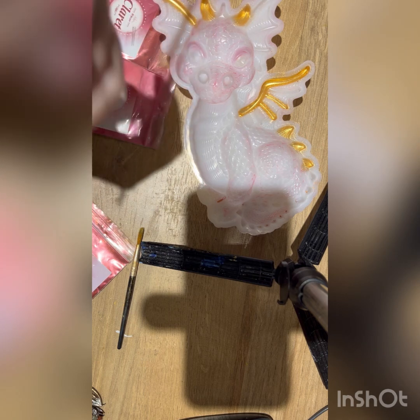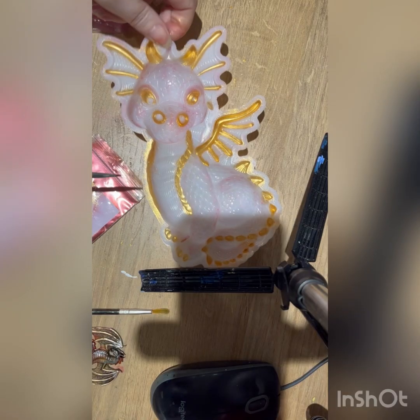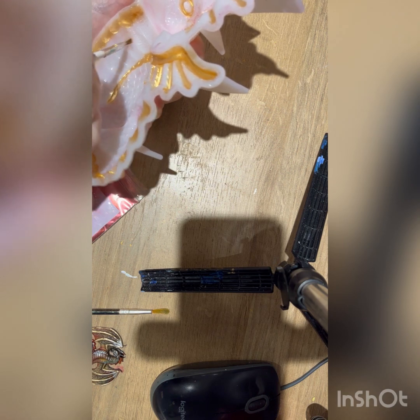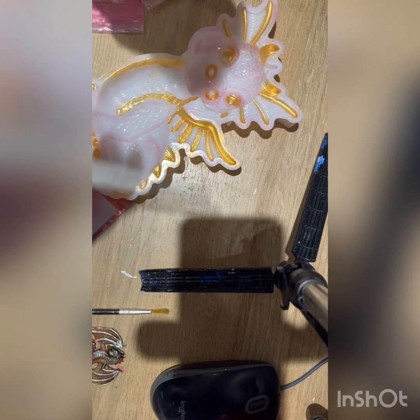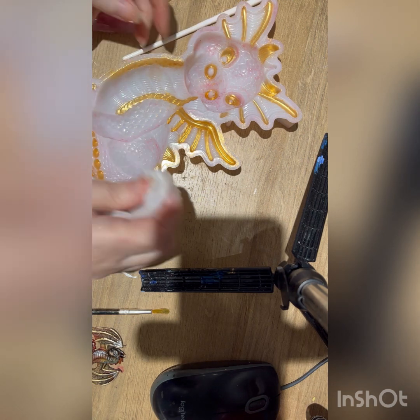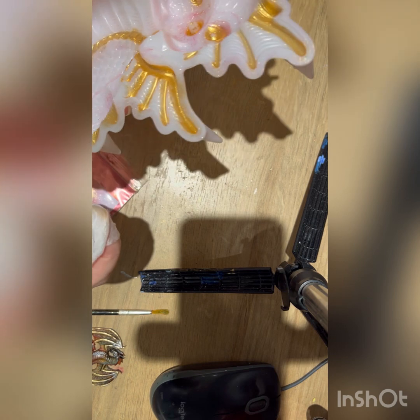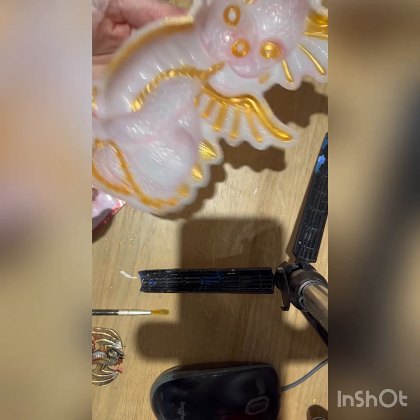Anyway, I'll carry on and do this — I'll come back when I'm ready to move on to the reds. Okay, so now I've done the gold where I want it to be, and I've just wet my little brush and I'm going to give certain areas a bit of a clean up. I'm wetting the brush and then wiping it on my little wet wipes to keep cleaning it. If it's a bigger area I can just get in and rub off the area I didn't like. There wasn't really anywhere I made too much of a mess, so I'm happy — that's the gold done.